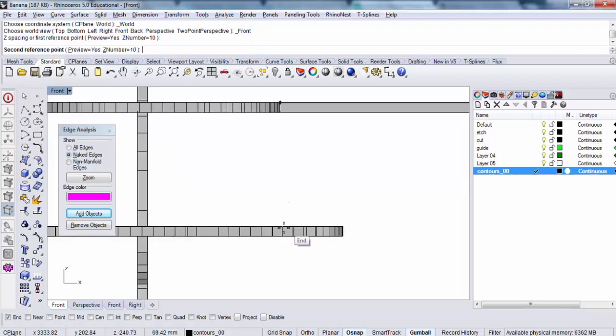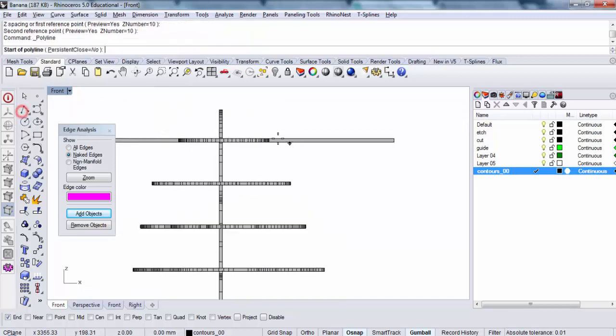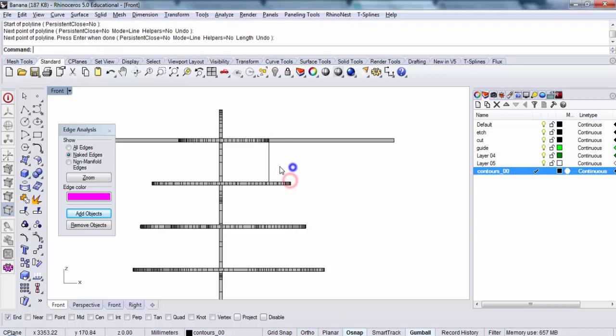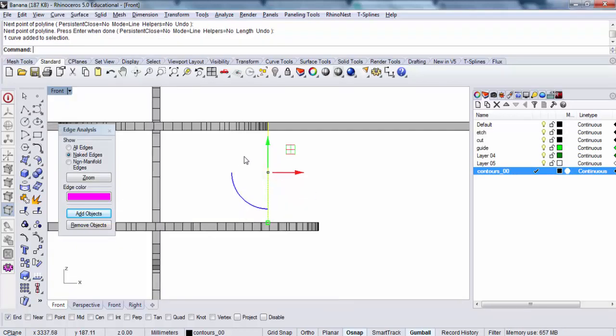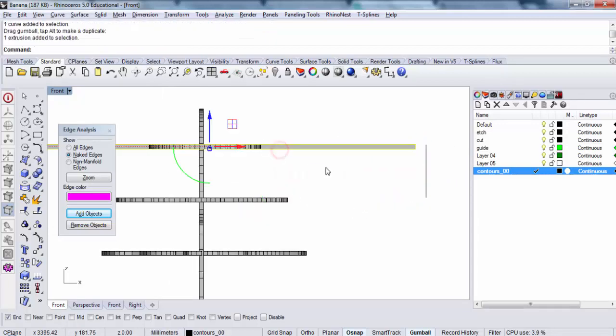Oh, it's so weird. When you're stating a distance, apparently it doesn't want to snap to the ortho. So I'm just going to put a dummy curve in there for reference.